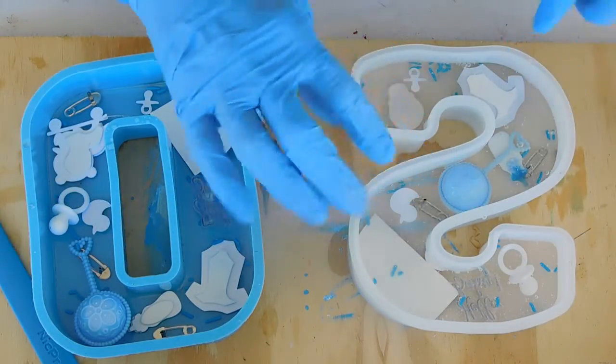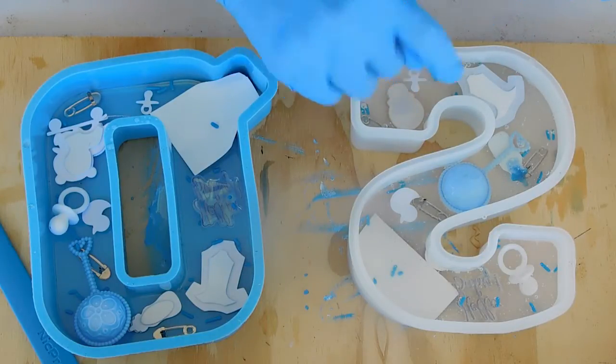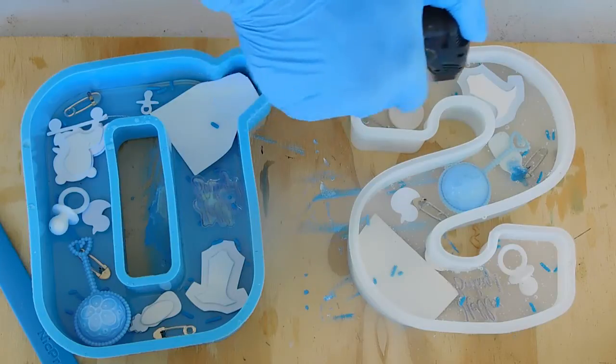Some of the things are floating. My duck is floating. The onesie is floating. So is this little pacifier here. And again, I'm good with that. I'm actually really happy that it is floating because it shows it's in the middle then. Go ahead and get some of these bubbles popped.